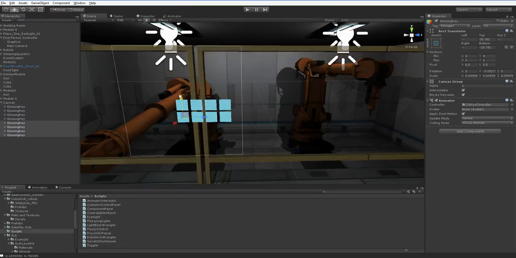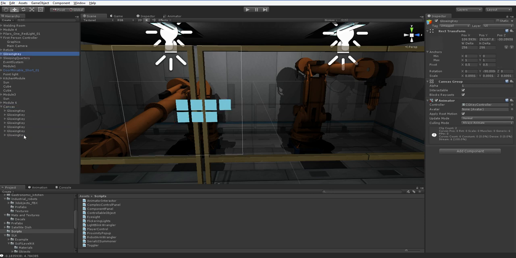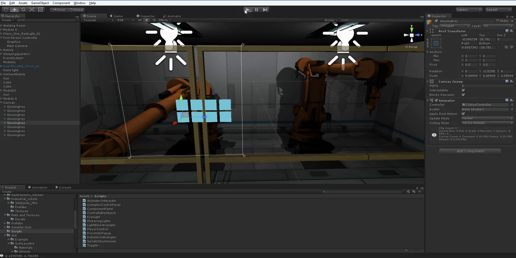Let's duplicate it, move it down, and you'll find that these keys are in a kind of arbitrary order as well. What's up with that? So this one is supposed to be the third one. This one is supposed to be the first one. This one is supposed to be the last one. No, not that last. What? I don't know what happened there. Don't really care. There we go. That was annoying, wasn't it? That's okay, though.